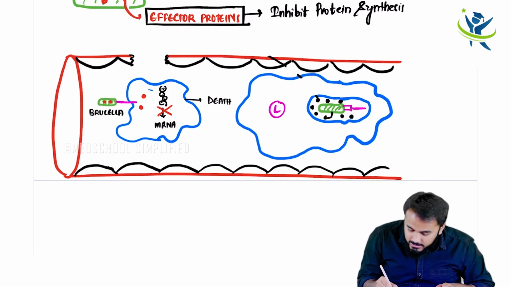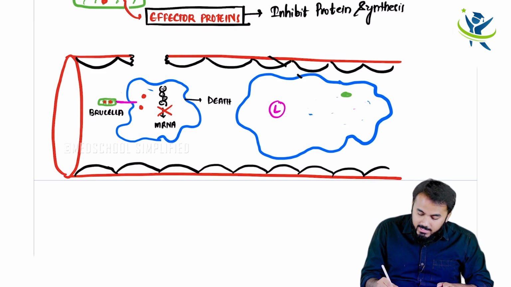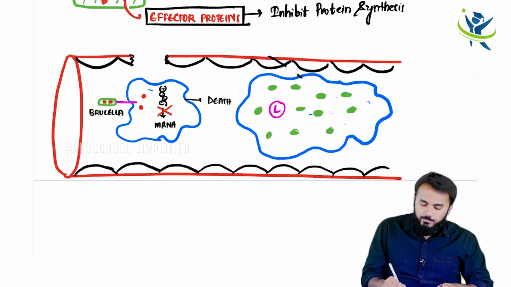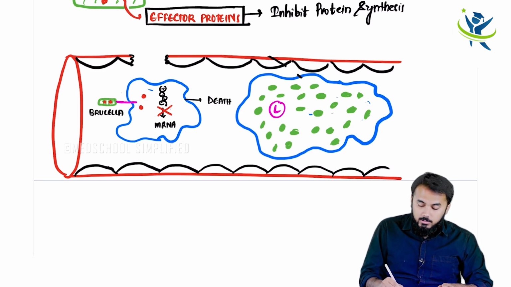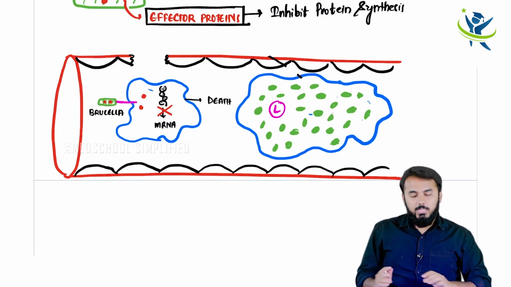So what happens with the bacteria is, slowly within this macrophage, the bacteria starts dividing. You see here how this bacteria is dividing. So there are multiple bacteria that are formed, because this phagosome cannot do anything. Now this bacteria keeps on dividing. Once this bacteria divides enough, there is no space to divide more in the macrophage, so it cannot divide more.